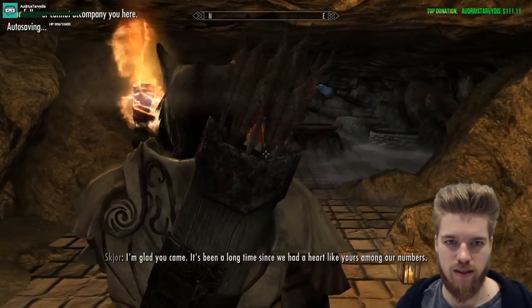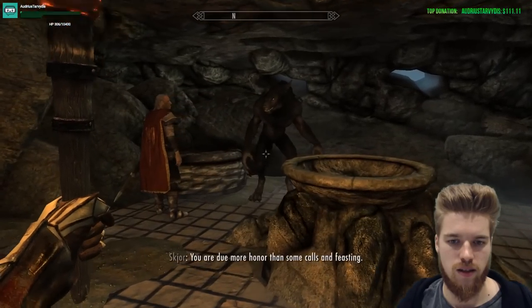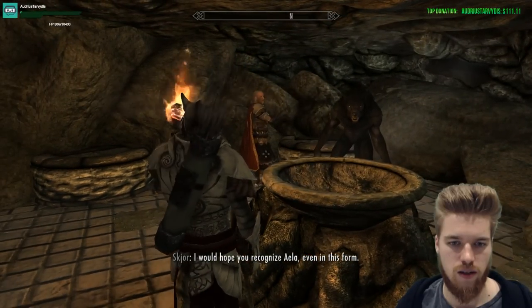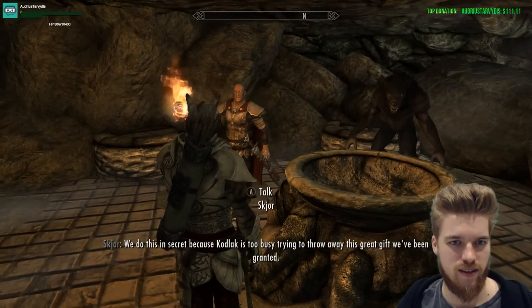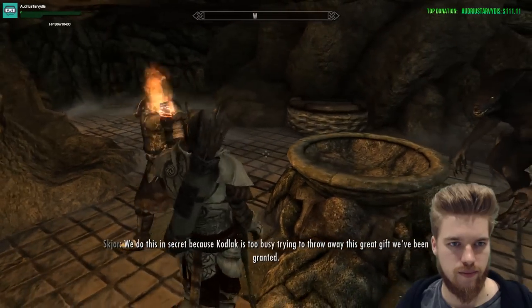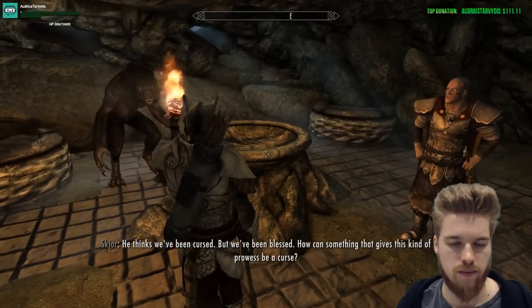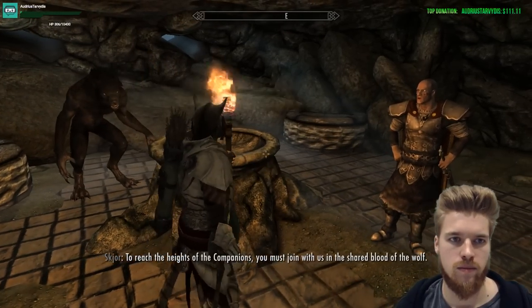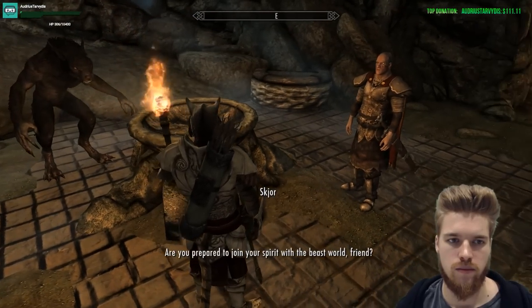Goodbye. I'm glad you came. It's been a long time since we had a heart like yours among our numbers. That pitiful ceremony behind the hall does not befit warriors like us. You are due more honor than some calls at feasting. I would hope you recognize Aela, even in this form. She's agreed to be your forebear. We do this in secret because Kodlak is too busy trying to throw away this great gift we've been granted. He thinks we've been cursed, but we've been blessed. How can something that gives this kind of prowess be a curse? So we take matters into our own hands. To reach the heights of the Companions, you must join with us in the shared blood of the wolf. Are you prepared to join your spirit with the beast world, friend?